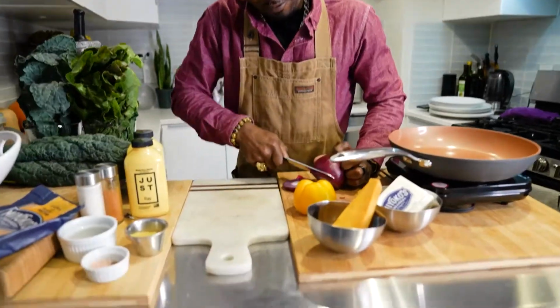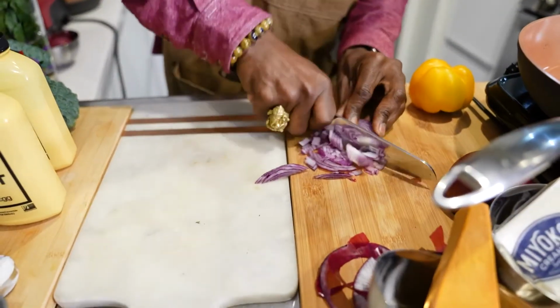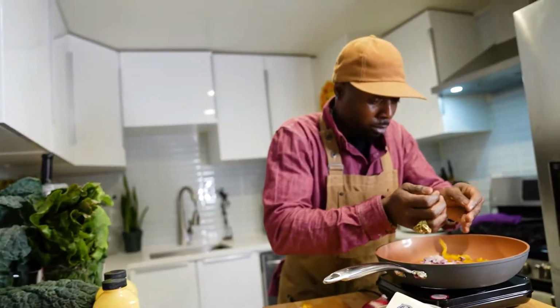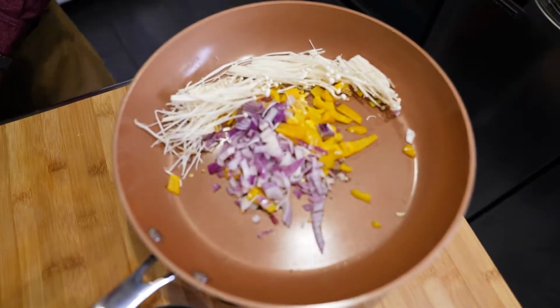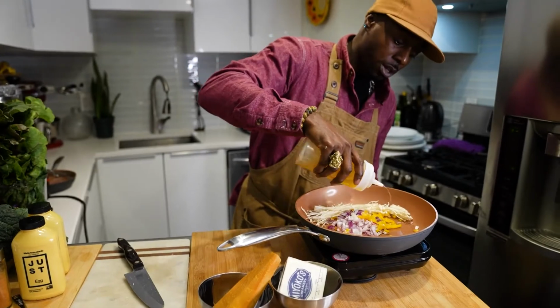Maybe add some peppers, add some onions. You don't really need much, but it also depends on how much onion you actually like. I like to use a lot, so peppers. Maybe you like mushrooms. It's a good time to add those. And we're going to add a little bit of avocado oil. Going to use a high heat.